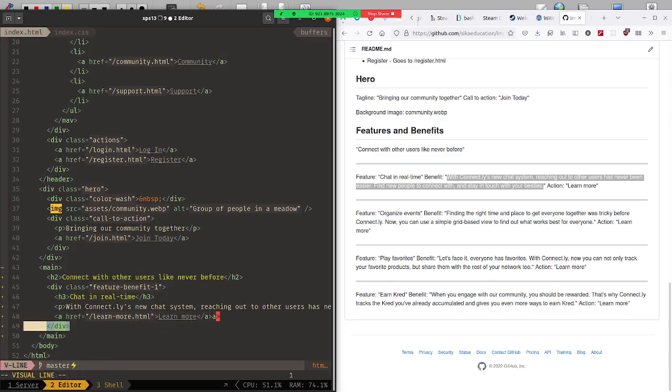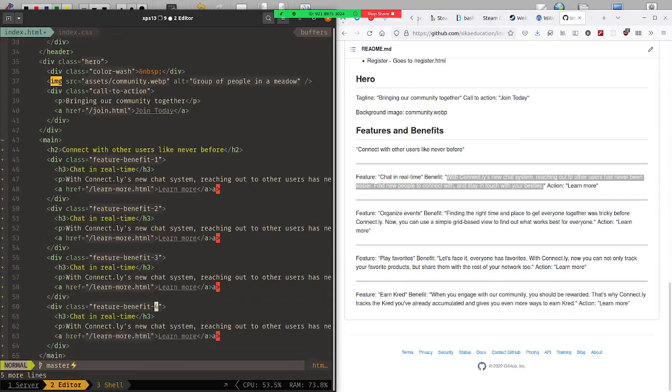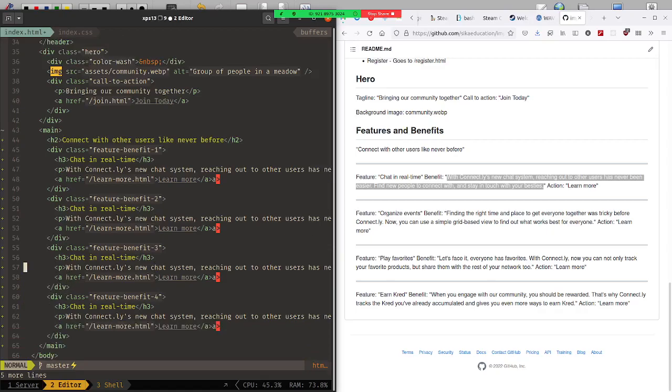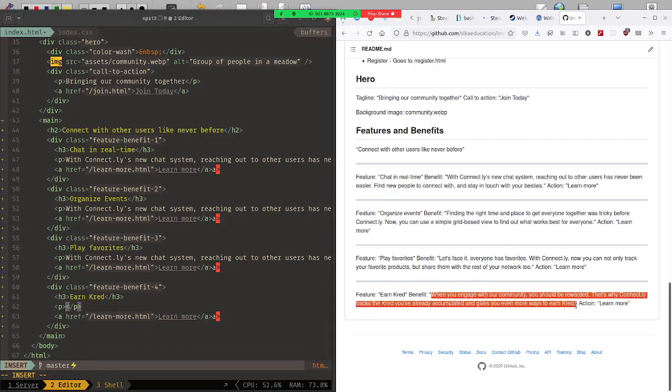Okay, cool. So now I'm just going to copy that a few times. 1, 2, 3. We're going to increment those. And we have organize events. And play favorites. And earn cred. Then copy and paste this content in.